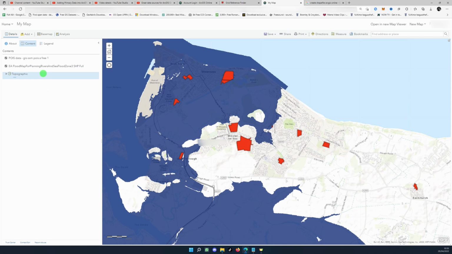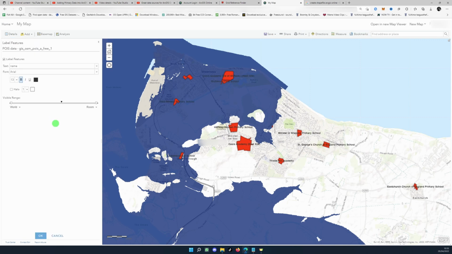Currently the map is only colouring in the area of the school, and it's not giving any more information than that. So the next thing we need to do is to add labels to the map. You can do this by clicking the three dots to the right of each layer and clicking Create Labels from the drop down.